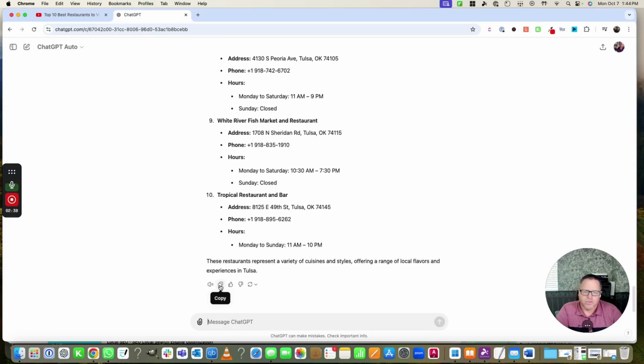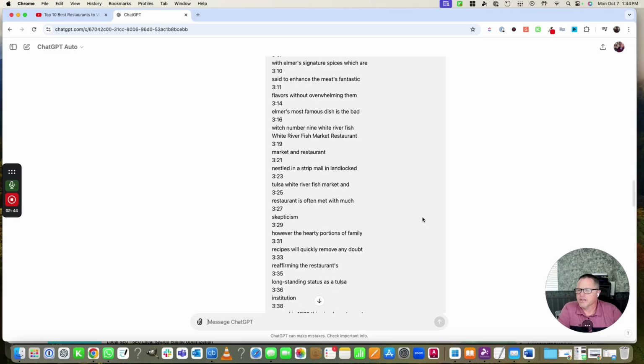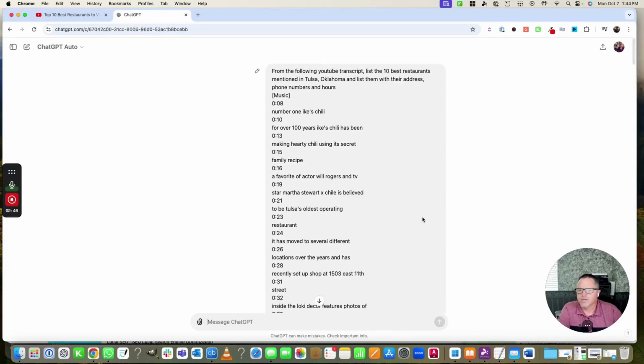So once again, there's multiple things you can do. Now you can copy that. You can put it on a spreadsheet. You can put it in a Google Calendar for when your trip is. Just little ways that you can use AI to save your time and your life and be more convenient and organized.